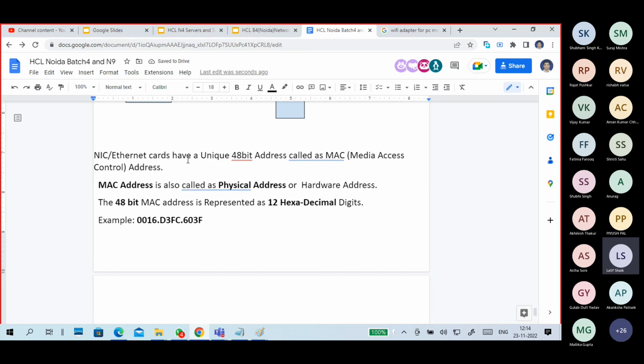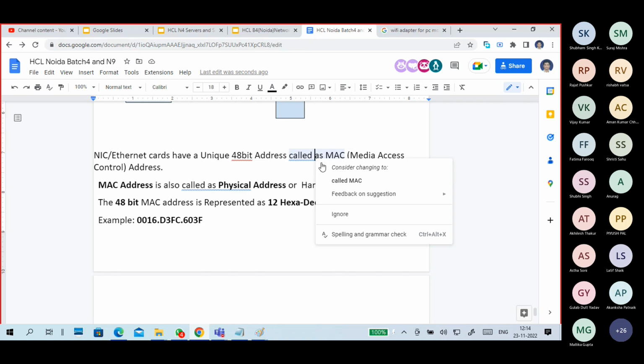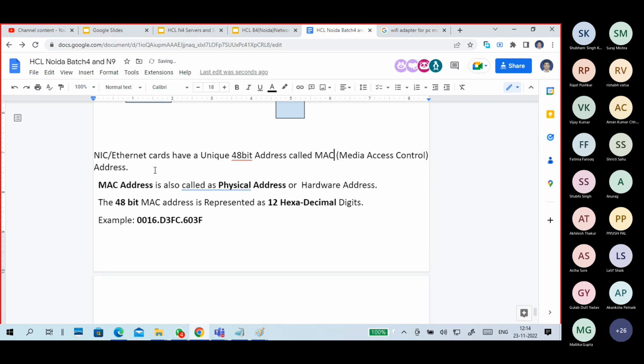These NICs are Ethernet cards having a unique 48-bit address. A unique 48-bit address on this NIC.